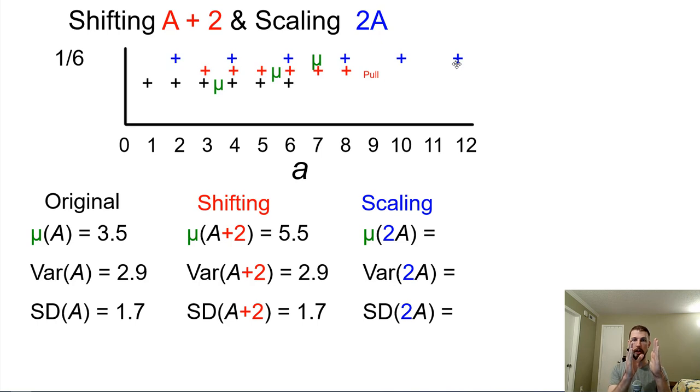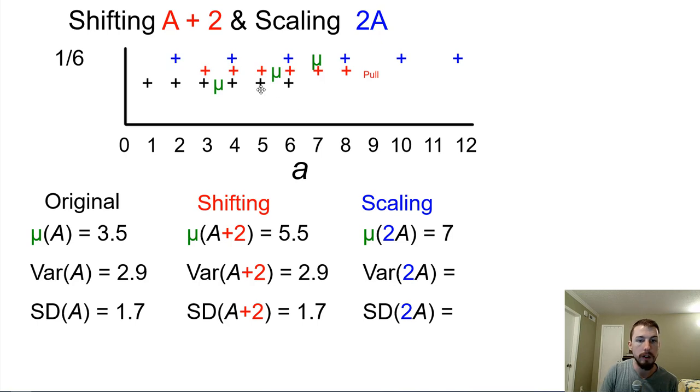Well, it used to be here. Now it's spread out twice as far. It's actually spread out twice as far and shifted to the right, but it's strictly doubled, doubling from this reference point or vanishing point of 0. Okay, so from here, clearly, our mean now went from 3.5 to doubled, which is now 7.